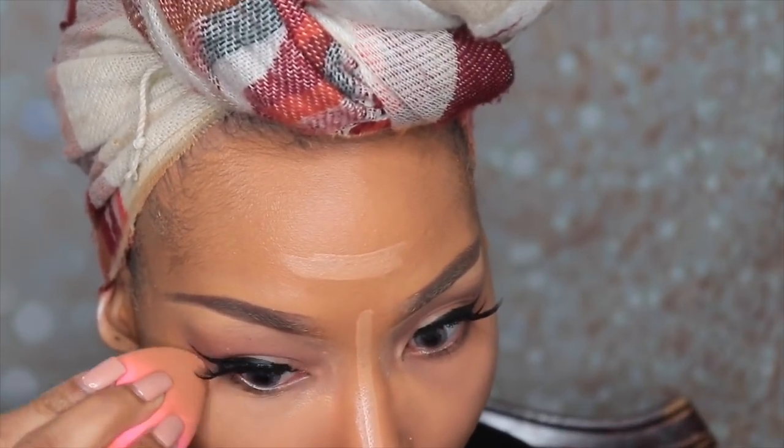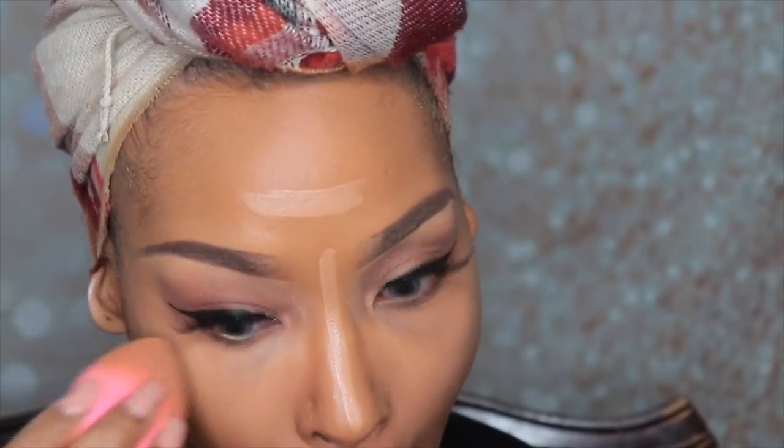Okay, y'all, so now I'm blending this in, and this Fake Beauty Blender is by e.l.f., y'all, and it is bomb. Like, it's $2.99 or so, I think, and it's super cheap. I got it from Walmart, and y'all can't find no more. So I'm having to re-clean this beauty blender often because I am somebody that will go through these little things and just buy another one because mine are cheap. They're not $20, so I can kind of go through them like that.